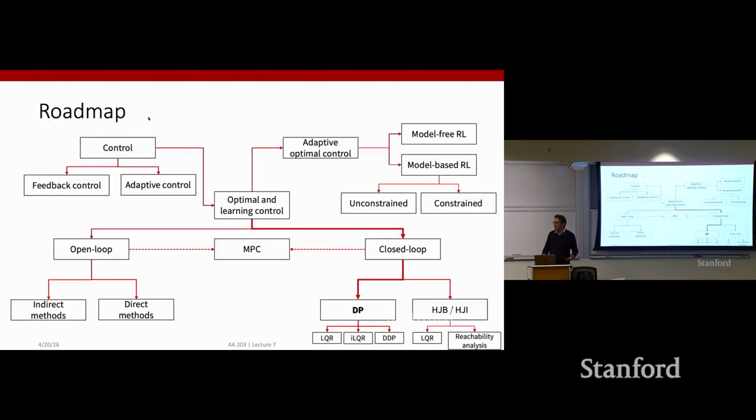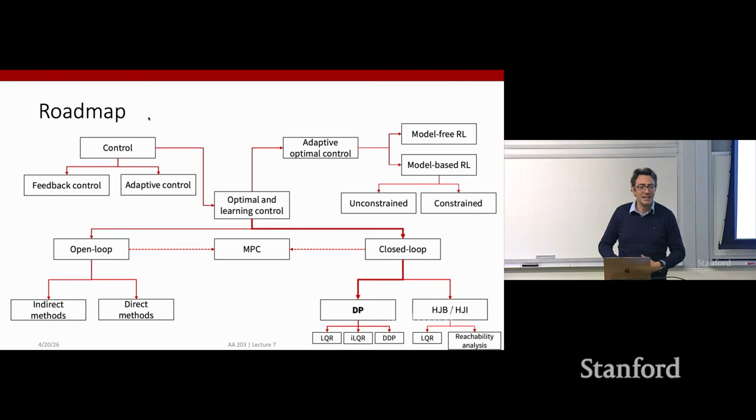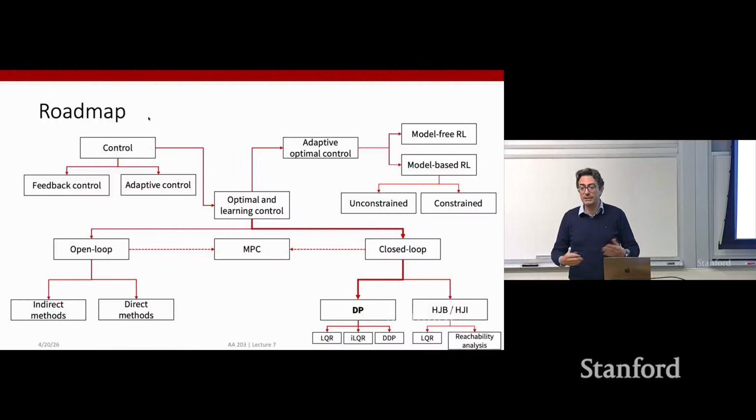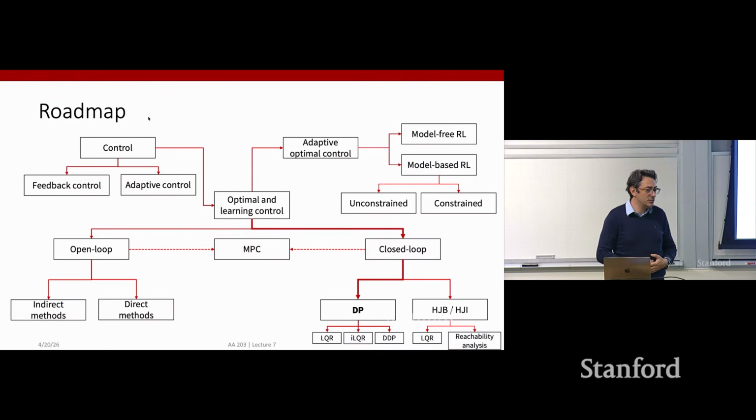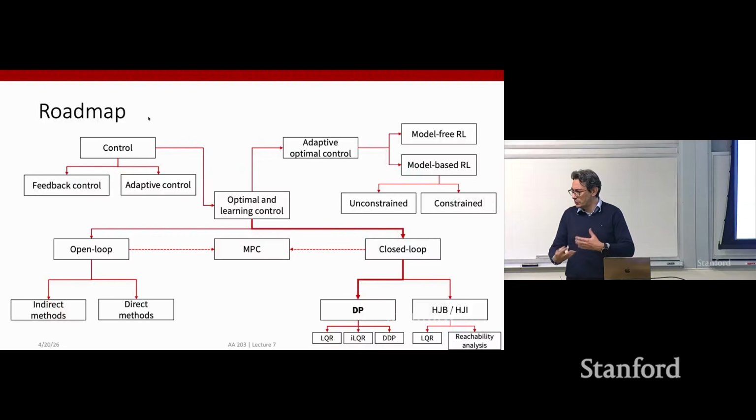Sometimes they can give you a closed form solution, which, of course, is the crown jewel if you have the explicit representation of the optimal control sequence. That's great, because it takes 0 time for implementation. And other times, even though we're not going to look at this topic more deeply, there are some synergies between the indirect optimal control and direct optimal control, so the two methodologies can be hybridized.